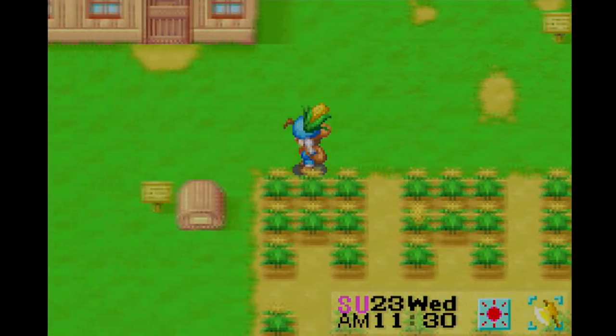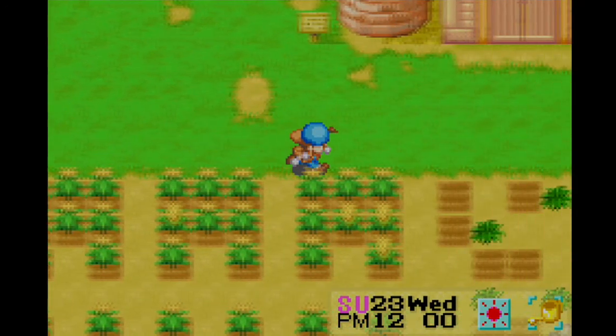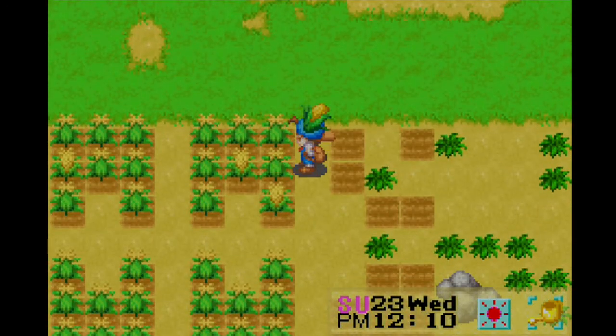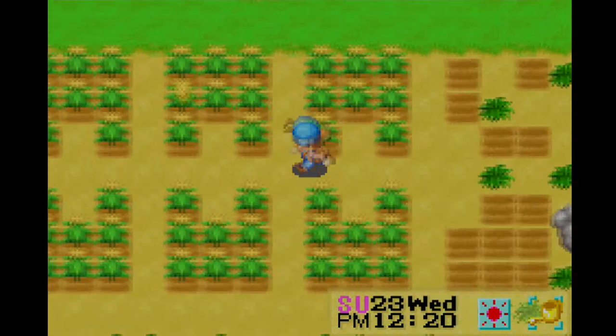1, 2, 3, 4, 5, 6, 7, and 8. Because I already have the flower. What the hell, why did that happen? There we go. Okay. So let's see, I'm gonna have 4 left. I'm gonna put these 4 in the refrigerator. You never know when you need the food, you know? You never know.